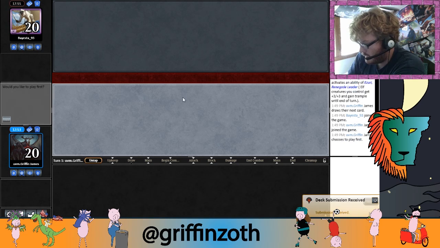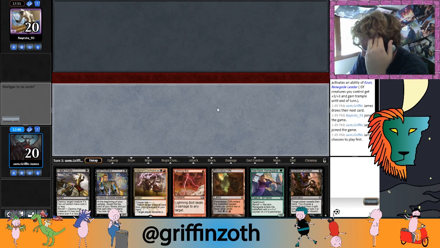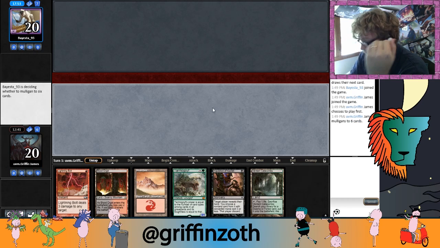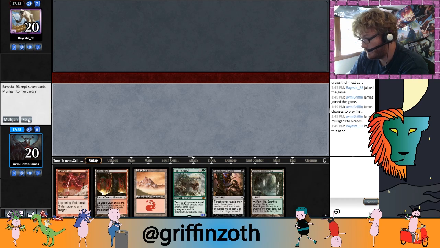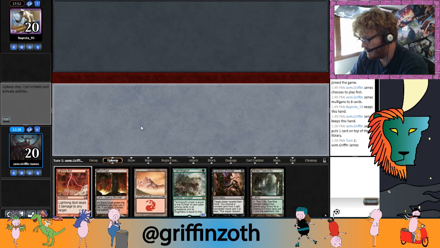Would love to play first. Ugh, can I keep this? I don't think so. Yeah, I think this is a mulligan. Okay. Keep it. Is Ooze good? I think Ooze is okay. Ooze is probably above average.